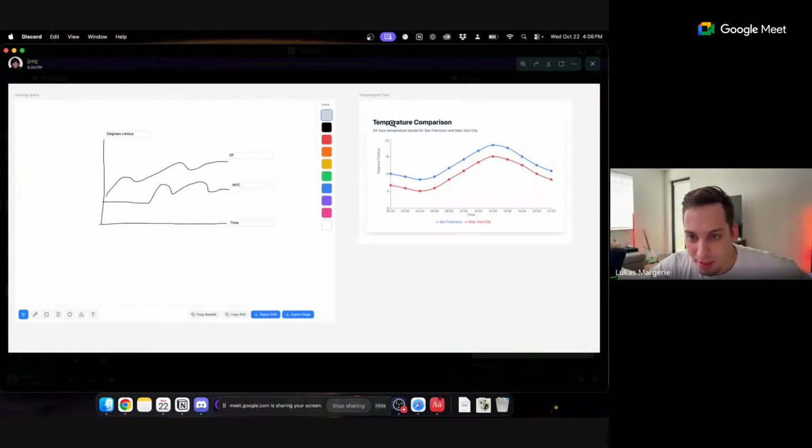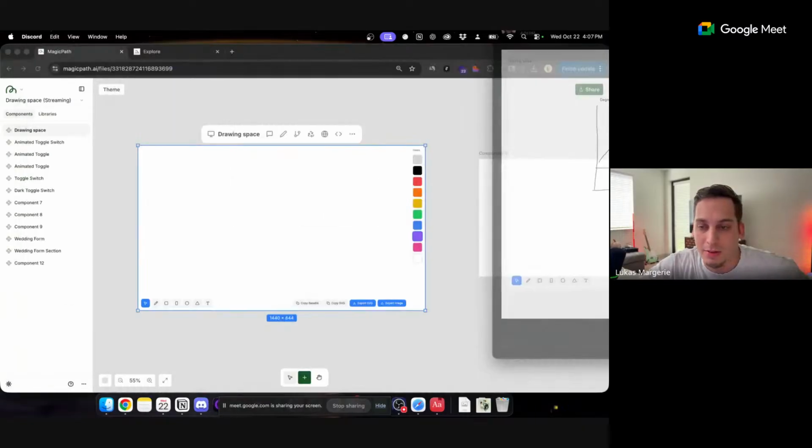And actually MagicPath digested this information and did it in a very smart way, where it brought this over to the side. It color coded the two cities, San Francisco being blue, New York City being red. So this is a great example of something that we can do right now.